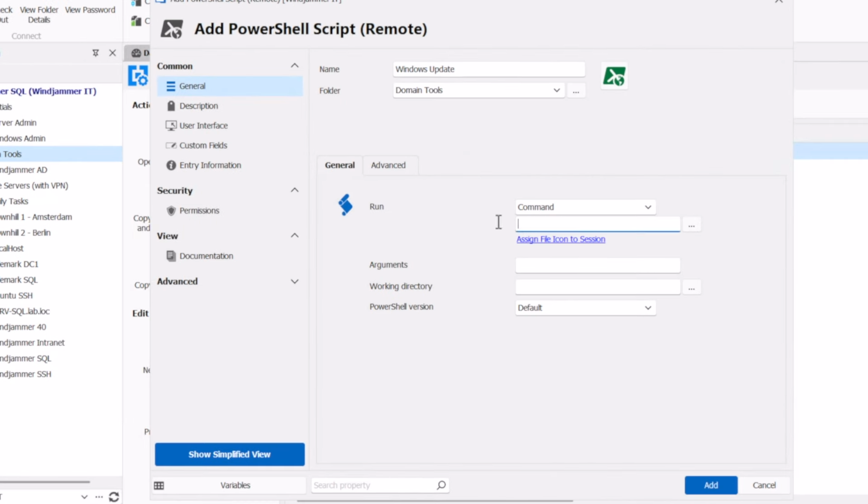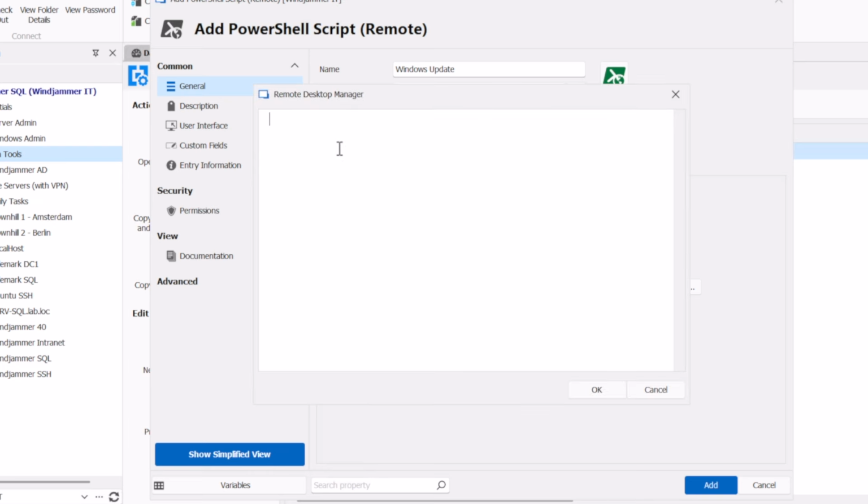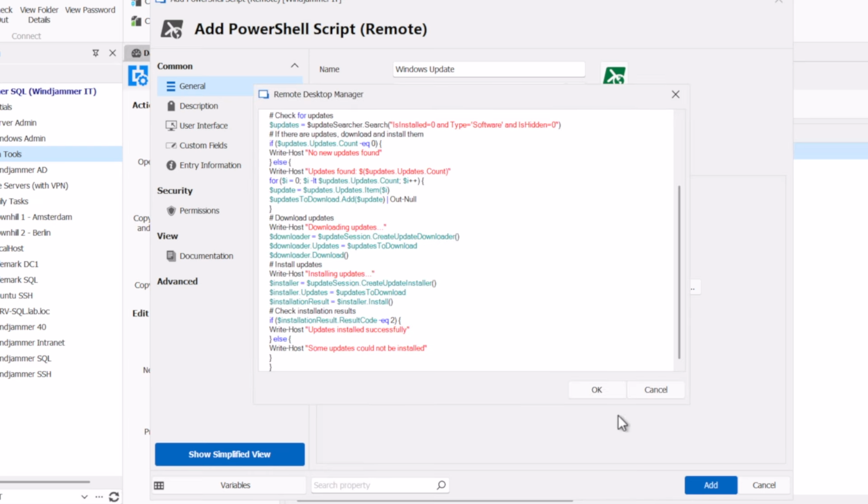Then he can put a simple PowerShell command here, or he can put an embedded script where he'll copy and paste his script directly in there. Or finally, he can also go into the working directory below and link it to an existing PowerShell script. Now Maurice is opting to just embed the script here, so he'll just copy and paste it and hit OK.